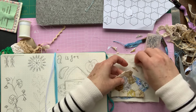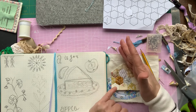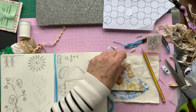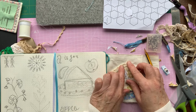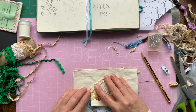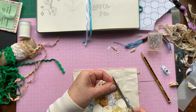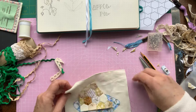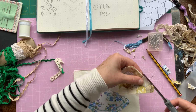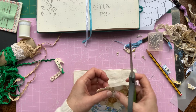Right, I'm just going to do those two because I think I've got to do some more. Was it this piece here? That's my crust. I'm just going to take this off now because I think you've got the gist of it. So I just need a little bit of room. That's going to be my crust. So that just needs snipping a little bit, like that. Okay, so it looks even weirder now, doesn't it? It doesn't look like a piece of pie at all, but hopefully it will do. There's some little bits that are just sticking out. I'm just going to snip those away as well. I think there might be some more here. I need to find my little scissors. These are quite bulky.